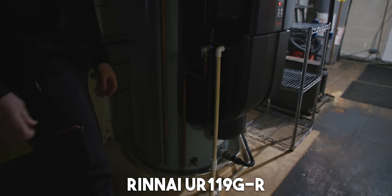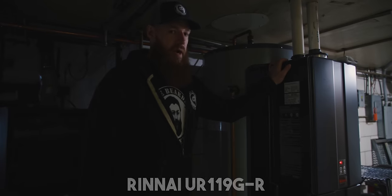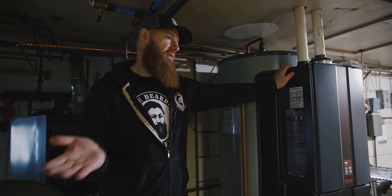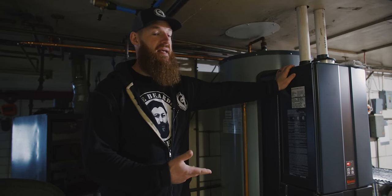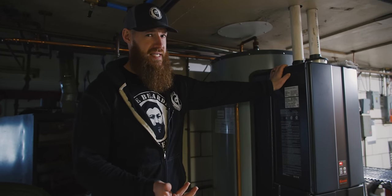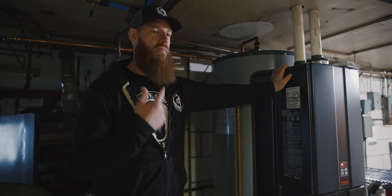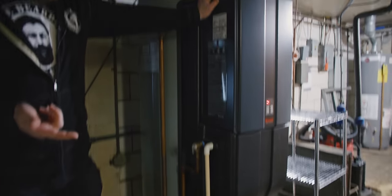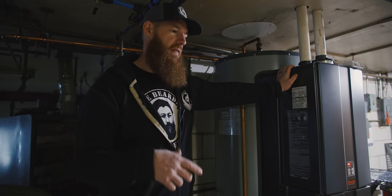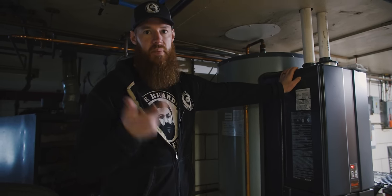In fact, I'll give you the model number. It's a UR119G-R. We're gonna use about 300 gallons of water in our 1-hour cleanup process. This gives us, I think, the capacity, it's 199,000 BTU. It's gonna give us like 315 gallons in our first hour, and then it recovers. So it's a hybrid. It's got both a tank and it's tankless. So it can give us that initial burst of hot water, and then it can also keep some hot water on demand for us.